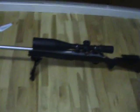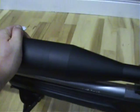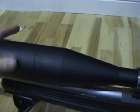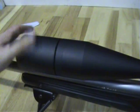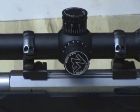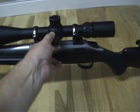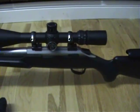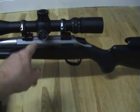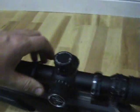Just have a quick close-up look at the rifle. Now, it's got a sunshade. I'll just take off the sunshade for a second. It's not actually that long. Right, that's it without the sunshade. There's your side focus parallax knob. Also, that is the illuminated reticle. To turn on the illuminated reticle, you just pull it out like that. The illumination is adjustable. You have to take off this, remove the battery, and operate a rheostat to increase or decrease the illumination. Okay, so obvious enough, these are the tactical turrets.